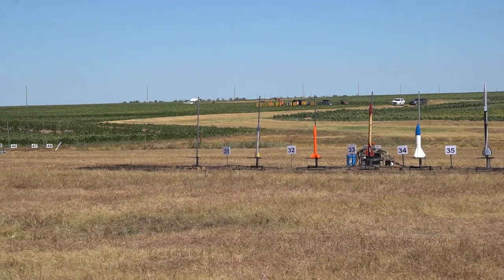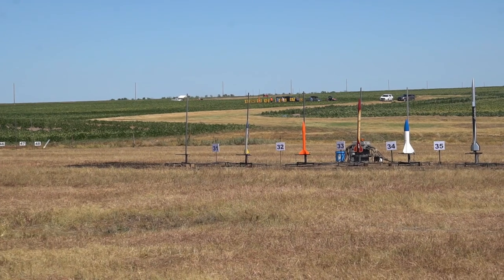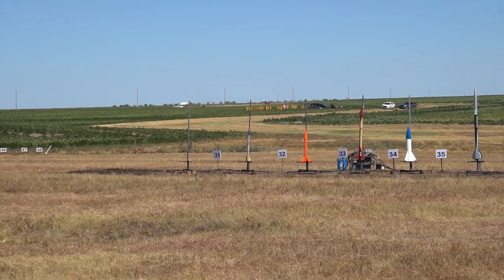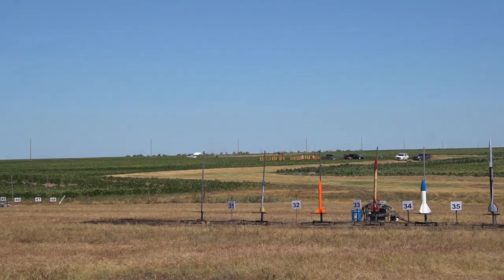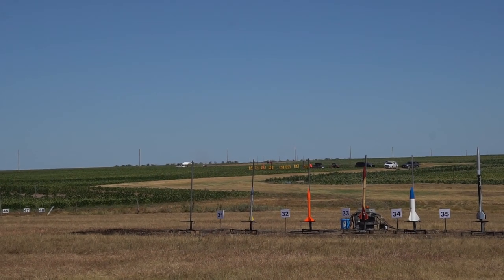From Leavenworth, Kansas, flying one of my favorite little rockets, a Loc Lil Nuke Pro Max, on Aerotech H219. This rocket's going to move. He's got GPS on board. And here we go, Daniel. In 5, 4, 3, 2, 1, launch. That got out of here.